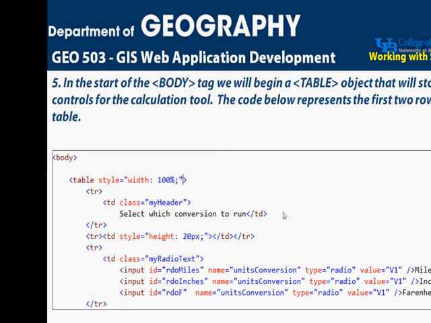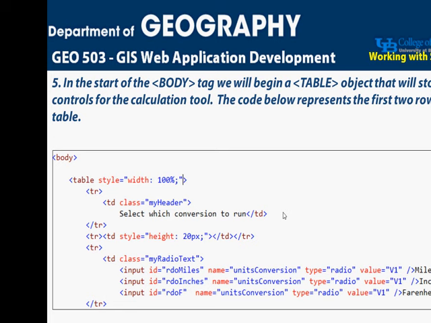We set this style, which basically indicates the table should take up the entire width of the web page. Once you're done with the lab, a good way to learn some of these things is to play with them: set it to 50% and see what happens. Remember, a table has rows, defined by TR, and TD are columns within the rows, just to review that. I think this is worth reviewing. So here, I've started the first row of the table, and the first column in the first row.